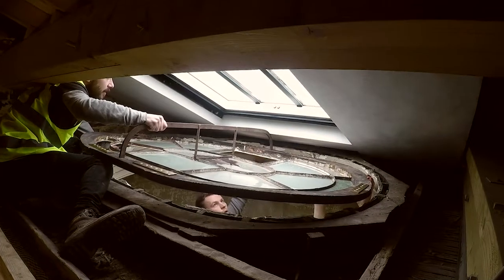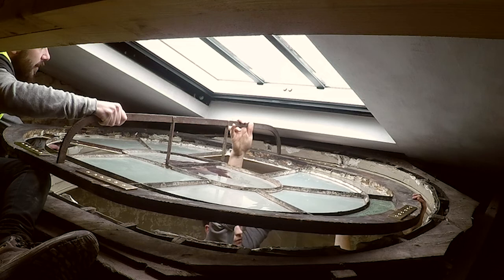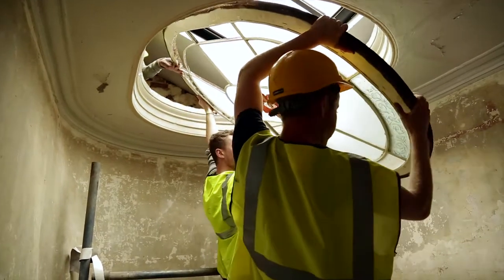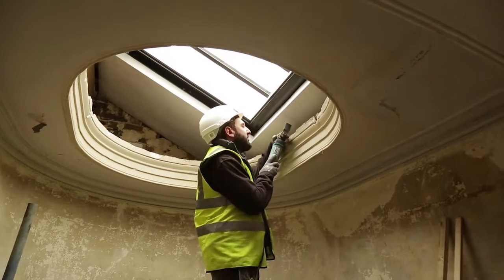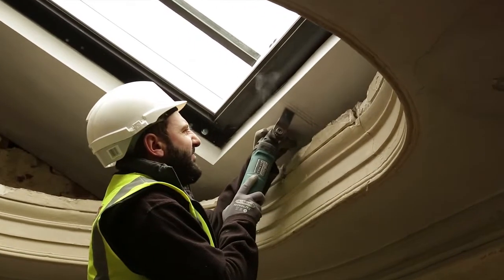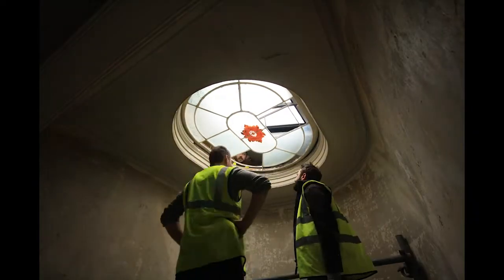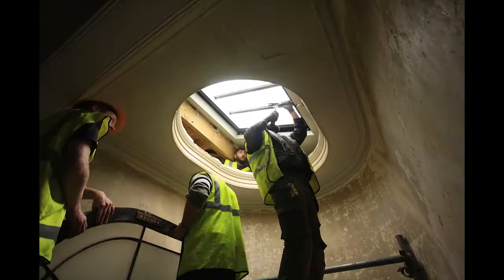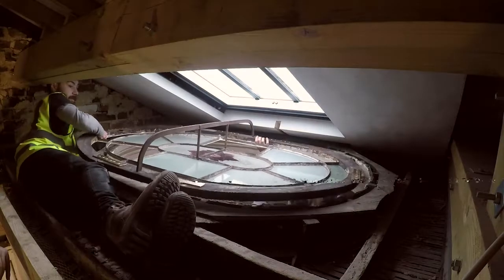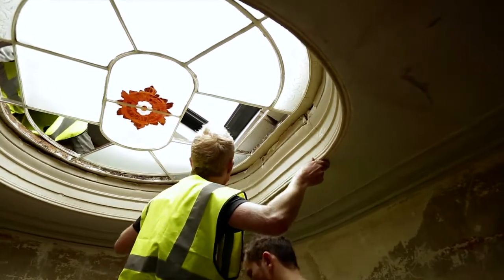The reinforcing bar on the top of the Skylight is coming up against a newly installed roof joist and stopping the Skylight from sitting in its frame. Okay. Right, I've got this end. Yeah. There's no choice but to manoeuvre the heavy Skylight back down again and cut part of the joist away. The first attempt doesn't quite work, so the Skylight has to come down again. But eventually, Turner's 200-year-old wood, iron, lead and glass structure is once again safely in place, and the team can fit the remaining pieces of glass.